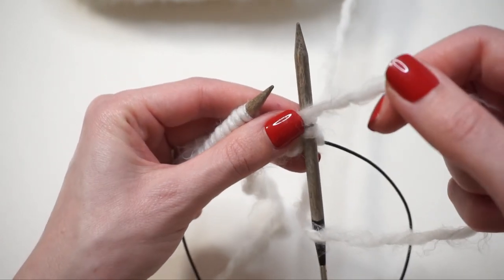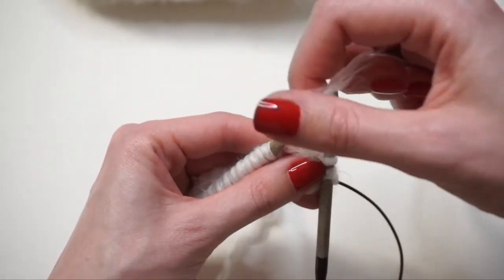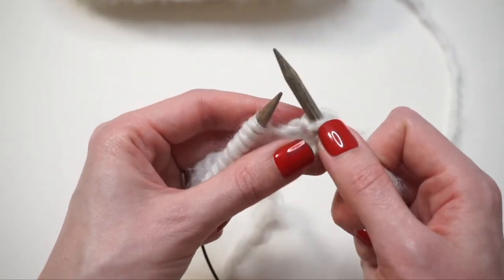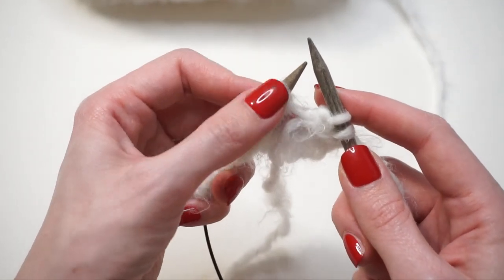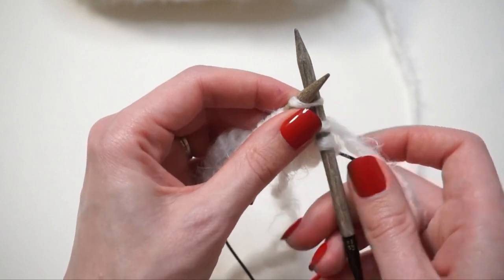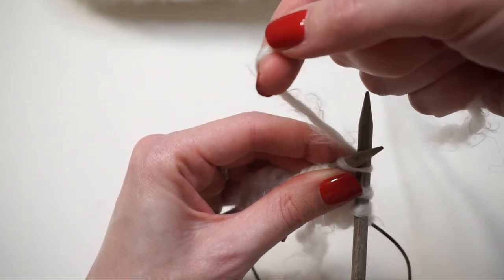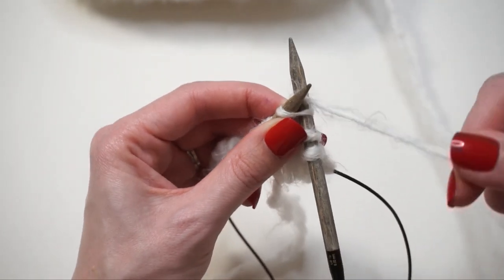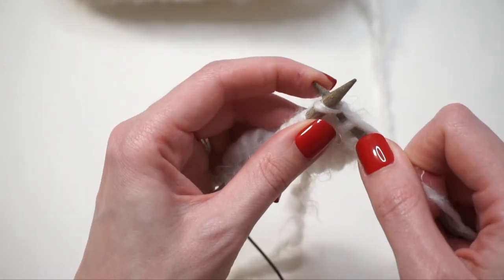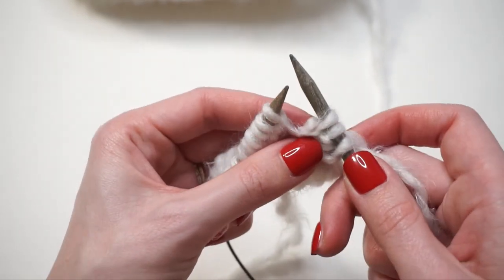Now again, we need to knit one next. So whenever I knit one, I'm going to bring my work back in between my two knitting needles to the back of my work. I'm going to go into the base of the next stitch, going from left to right, wrap my yarn around, so first going back behind, then up in between the two knitting needles, pull it nice and snug, then pull that loop through, slide the stitch off your left knitting needle.